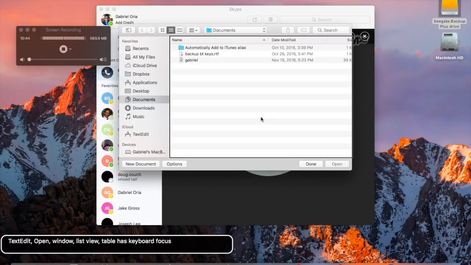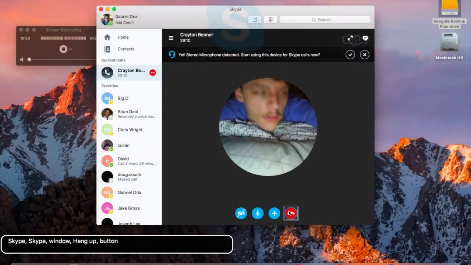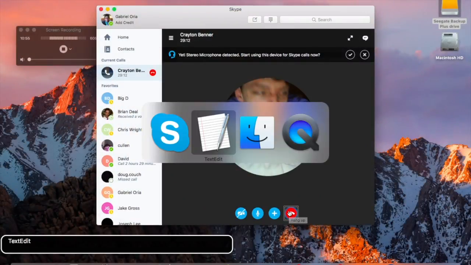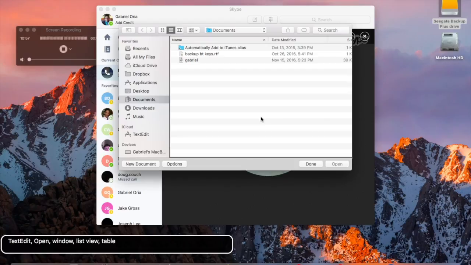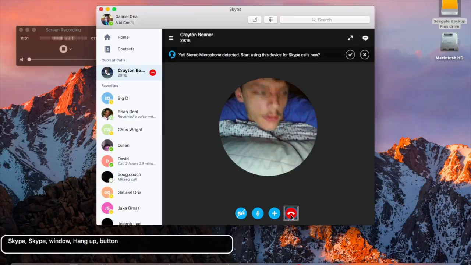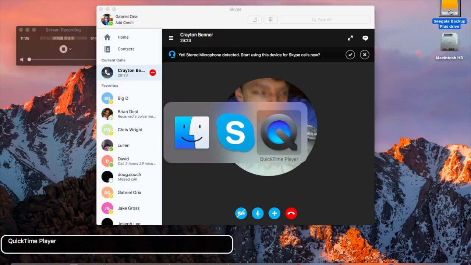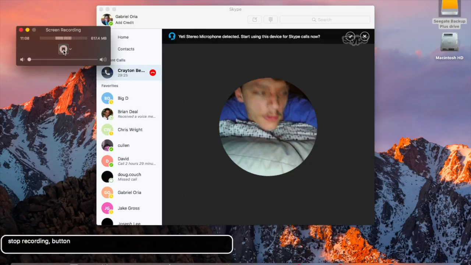Now, you can also, like what I see some people doing as well on Skype, instead of command tabbing to Skype, sometimes I see them going in Launchpad, looking for Skype, and doing it that way. That's also a good way, but I like command tabbing better. Anyway, Skype. Yeah, let's quit out of that there. Finder. QuickTime. Show. Stop. Oh, good.